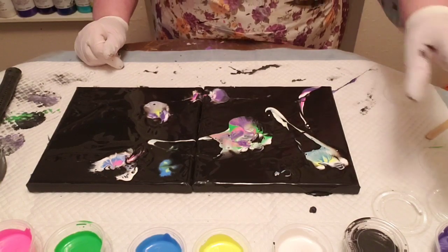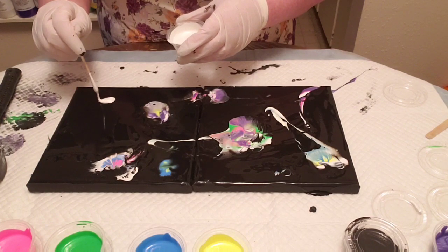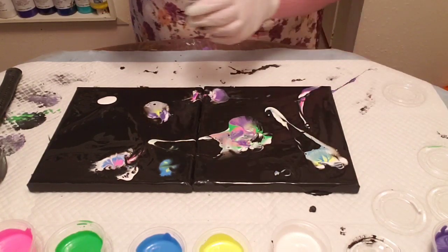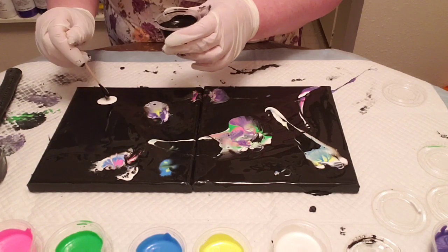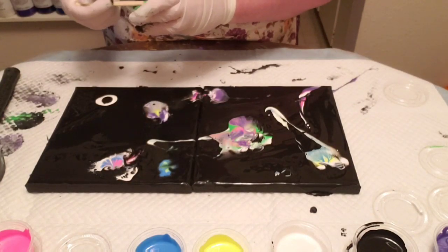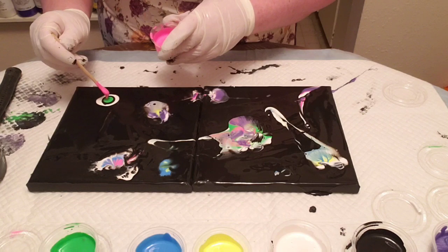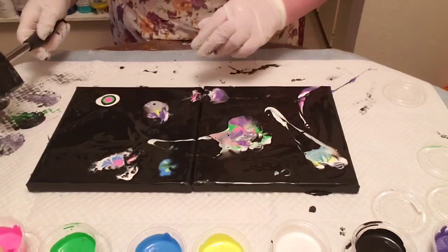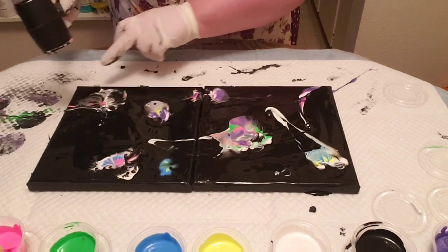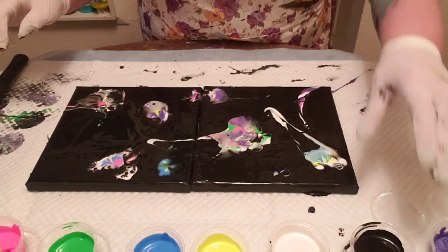Okay, let's see what else we can do. I might put a little bit of black in this one, just for some contrast. There we go. I like it when it splashes. I get better results that way. Okay, so let's carry on.